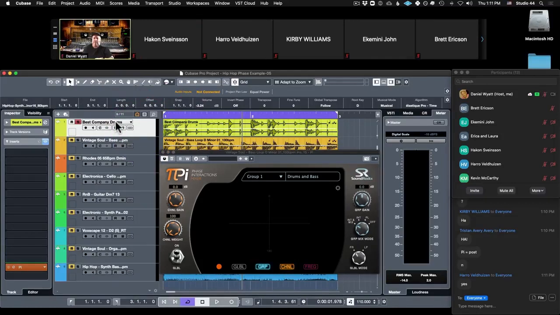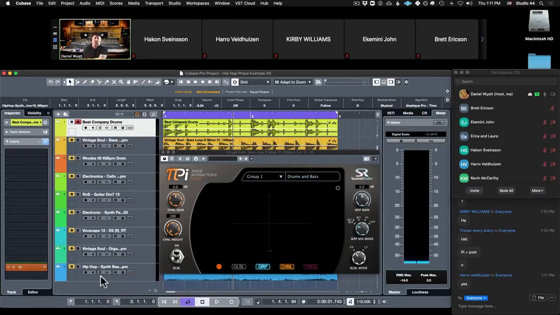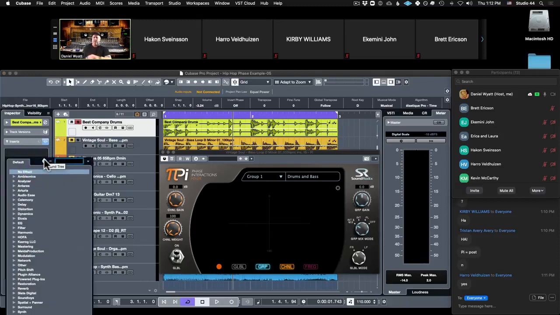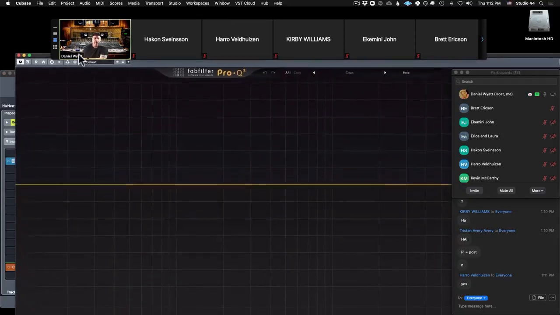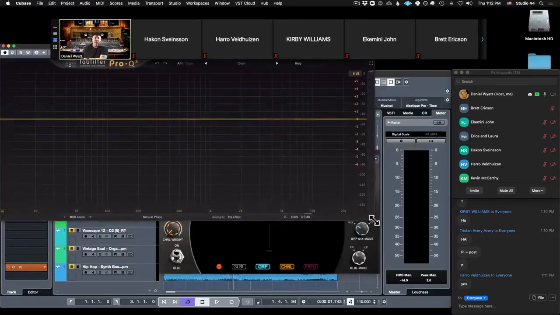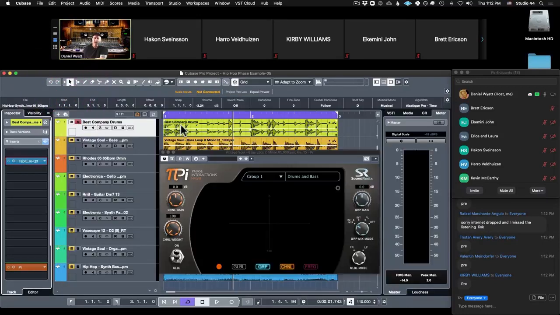When my drums come in here and I have my drums, my little drums. So when I go to EQ them or put a saturator on and I put them on insert, and let's say I want to just put a Pro Q3 and I want to EQ these drums, that is a pre-fader or post-fader insert. What I just did with this EQ, is Pro Q3 right now pre-fader or post-fader? It's pre-fader. Why?